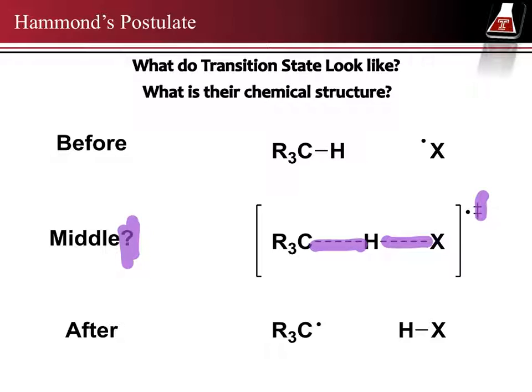This double cross right here just means transition state, and it tells us that we don't think this is something we can isolate experimentally. We also have this radical shown here because we start with a radical and end with a radical. So we know there's a radical involved, but as this is happening, we don't know where that electron is. So we just say it's somewhere on here, and that's what the brackets mean. Somewhere in this bracketed species, there's a radical floating around doing something, we think. I put the question mark there because, is this what it looks like? We don't know.